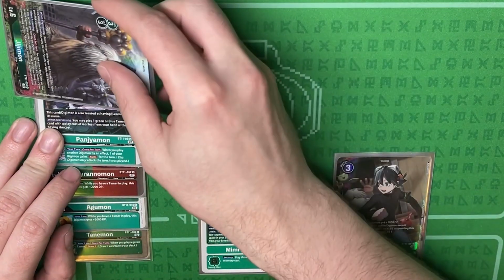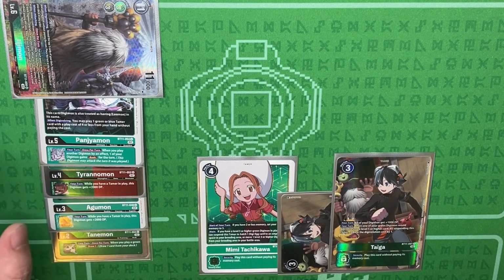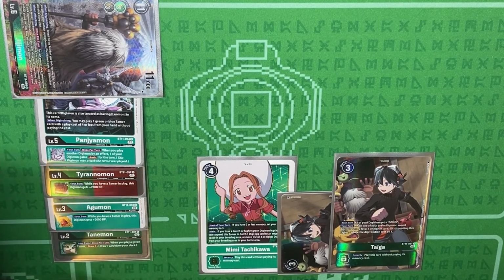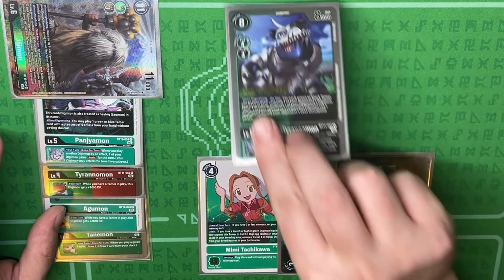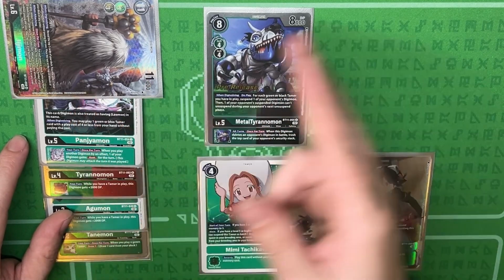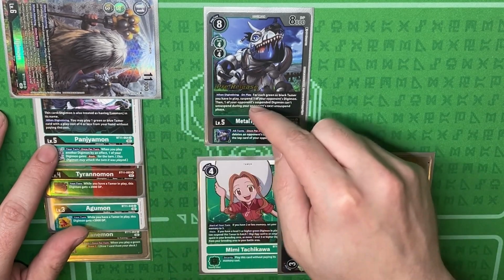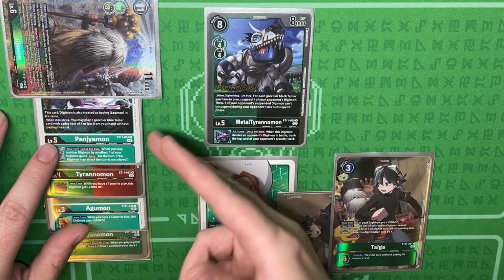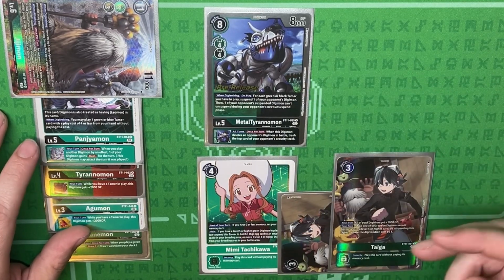So we're going to swing. We're going to reveal the top 3 cards of the deck. Hypothetically, it can go one of 2 ways, and I'm just going to talk about optimal ways. Let's say we go into Metal Tyrannomon. Metal Tyrannomon is then going to suspend 3 things, make sure 1 thing doesn't unsuspend, and he will also have Rush from Panjayamon's inheritable. You do get to choose what gets it if you play multiple things, so say Metal Tyrannomon.